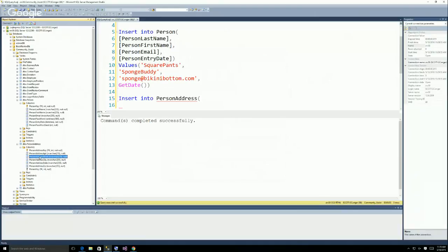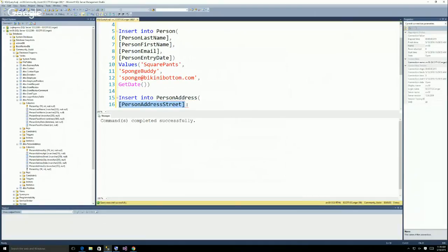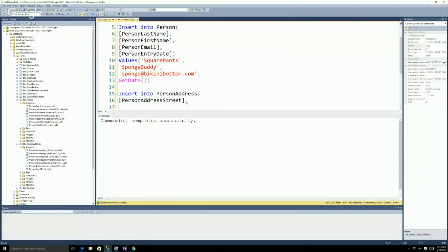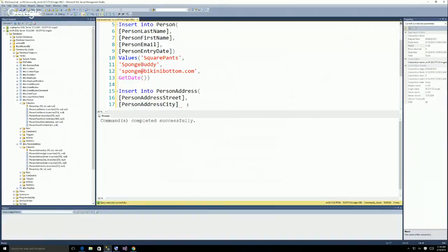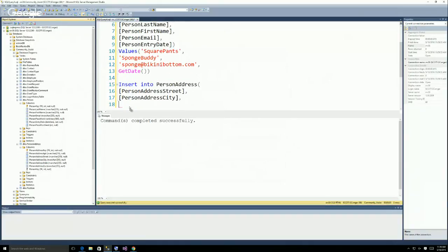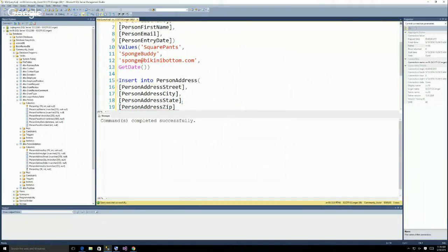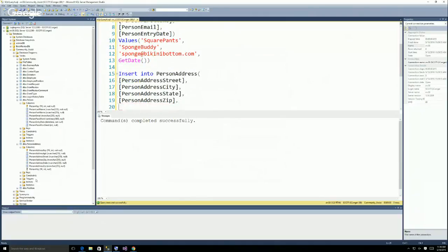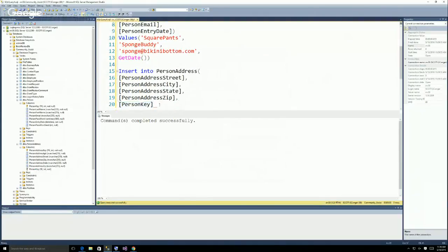So let's skip apartment. We'll do person address street. We'll do the city. We can put Bikini Bottom in there again. And state, I have no idea what state that would be. And zip. Okay, the other thing that we need, we do need the person key. So I'll put that at the last, person key, because that ties it together, right?